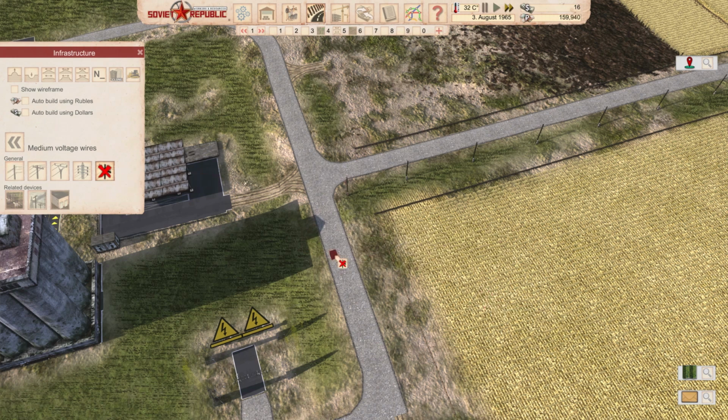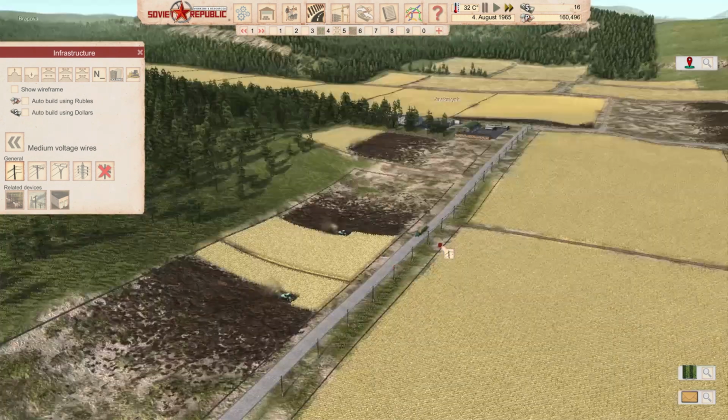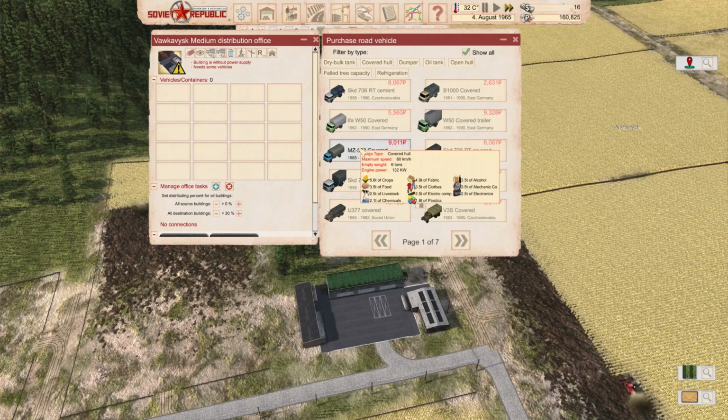I'm just gonna do it. So let's go and connect with the same existing hoses we have. So there we go. Okay, harvest has started. Harvest has started here. We need a lot of trucks.